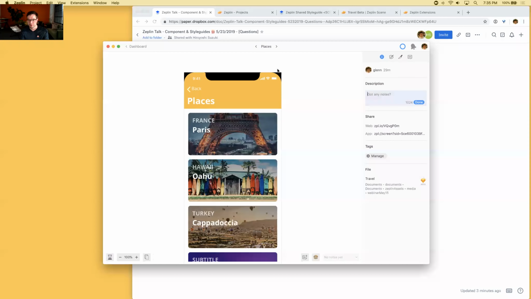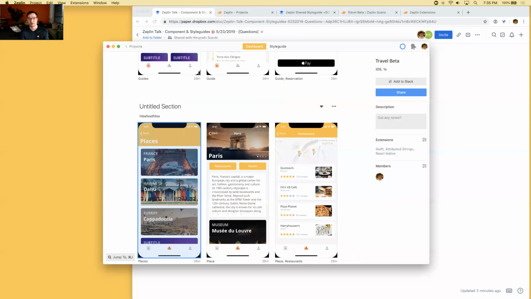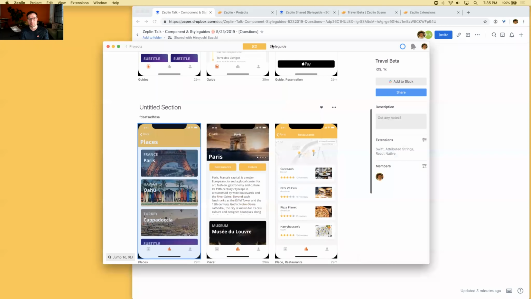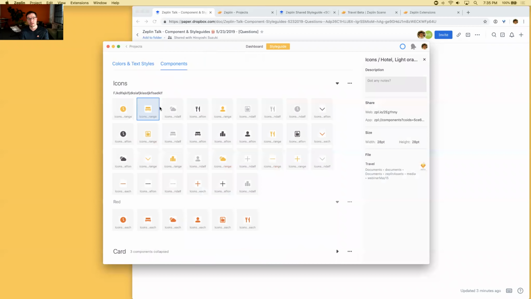Yeah, you can write a description for each one of the screens. You can write them as comments on the design itself, and then also for sections within components, you can write a description, and then also for the component itself. So if you have neat ideas for what type of description you happen to be writing about a component, let us know.